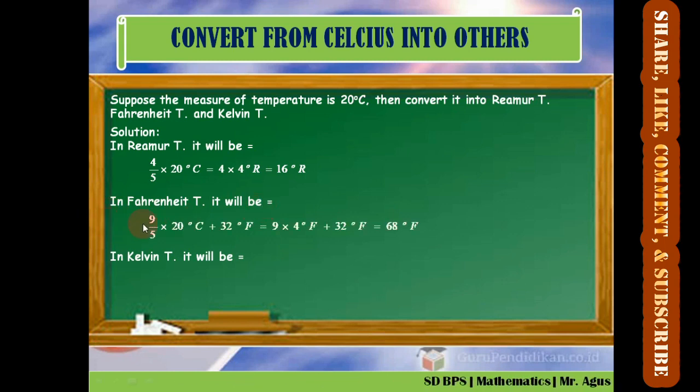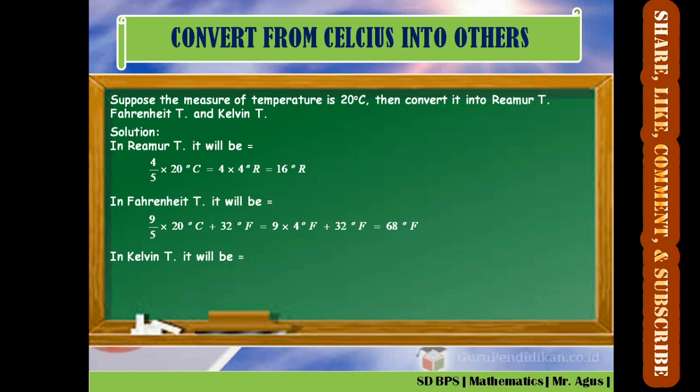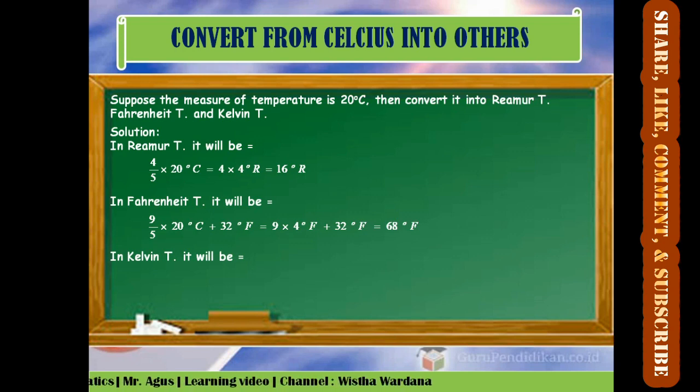How about the second one? Yes, we want to change into Fahrenheit thermometer. So the proportion of Fahrenheit thermometer becomes the numerator in this case, and the denominator is the proportion of Celsius thermometer, and then multiply by 20 plus 32. Why do we add 32? Because, like I told you before, the lowest value of Fahrenheit and the lowest value of Celsius thermometer is different. In Celsius thermometer, the lowest value is 0 degrees, but in Fahrenheit thermometer, the lowest value is 32 degrees. That's why you have to add 32 degrees. From 0 to 32, you have to add 32.